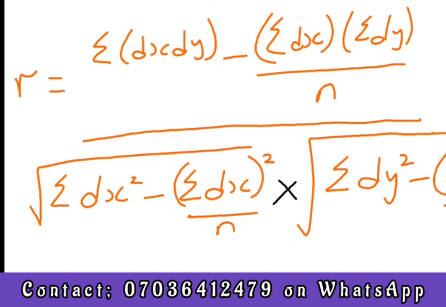Okay, so now from the formula, you have an idea of what should be in our table. From this formula, you can see that we are having the x, the y. Now this is not calculus. The d here represents deviation. So it means deviation of x, and the deviation is simply the difference between the assumed mean and the actual value of x. I will explain that. Then you have summation dx, so summation dx should be in our table. Summation dy should be in our table. Summation dx squared. So we should have dx, dy and dx squared in our table. The summation is actually the total of all the dx. Then we should have dy squared on our table.